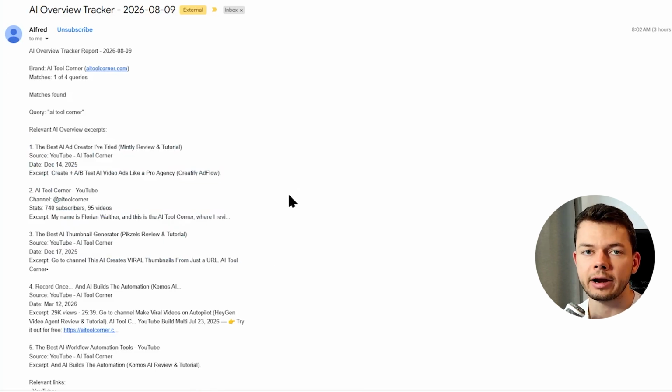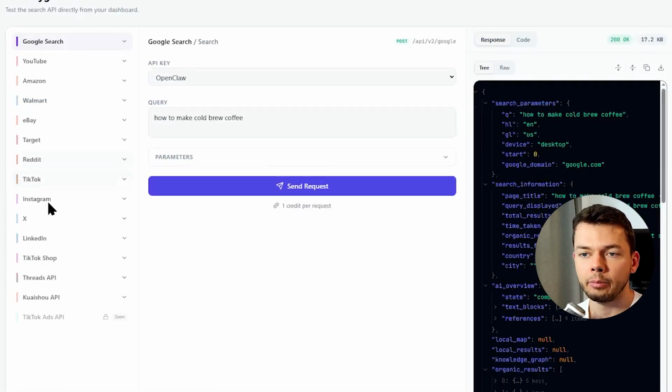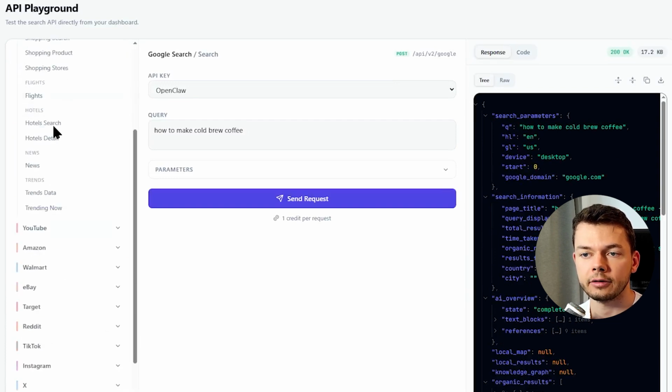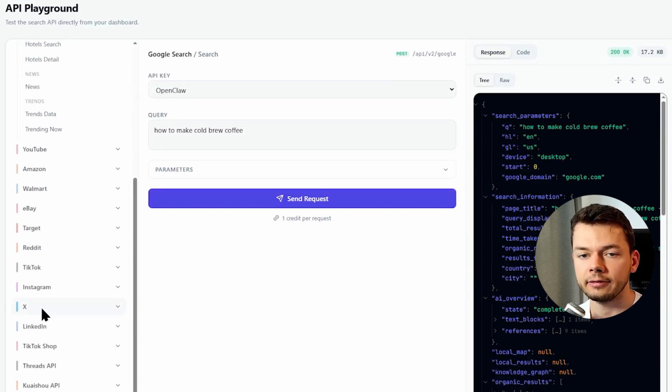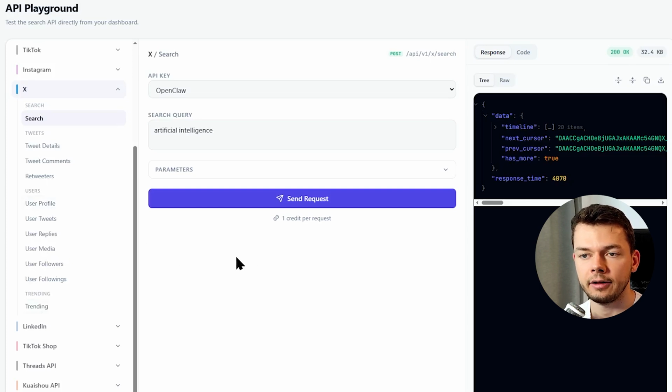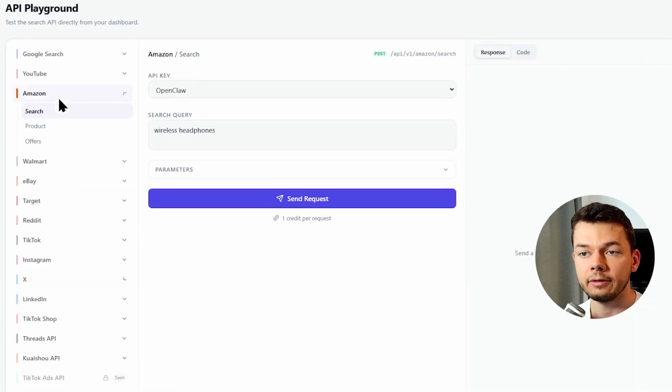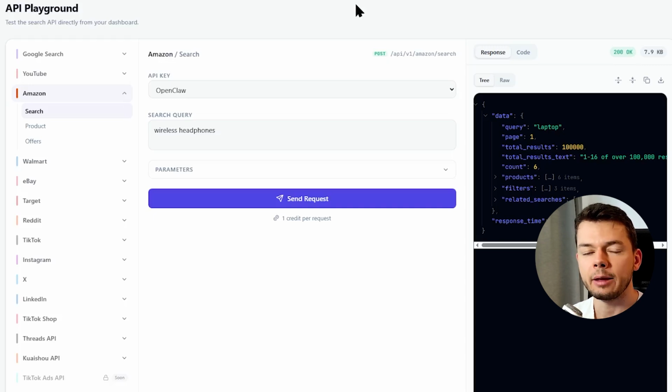They are not pre-scraped. Scavio scrapes them the moment you actually run the query. It just handles bot protection and captures for you. There are a ton of other platforms available through Scavio with many different endpoints that you can query, different platforms like TikTok, Instagram, even X. You can fetch post and profile information, almost everything. We can even search Amazon, all through a single API. You just have to install the appropriate skills like I showed you in the beginning of this video.